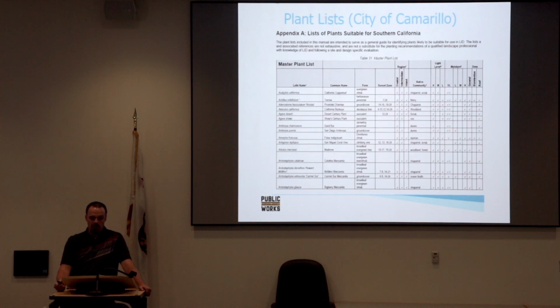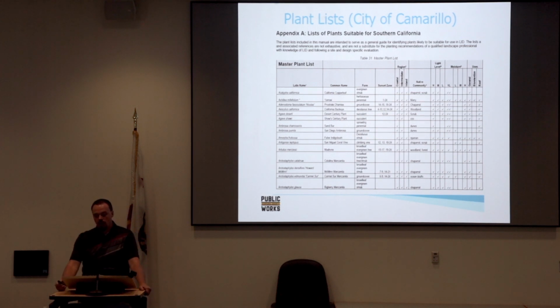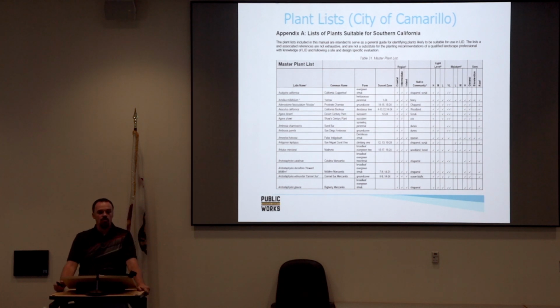So one thing that's provided by the City of Camarillo, they've adopted this. So this is a 26-page document, and I really like this list. It's got a lot of stuff in here. It identifies different aspects of what I was just talking about. In the middle, it identifies what region, if it's coastal, if you're inland, which kind of plants would be the most appropriate. And then on the far right, it identifies things like water use, as well as if it's in bioretention specifically, this would be good.